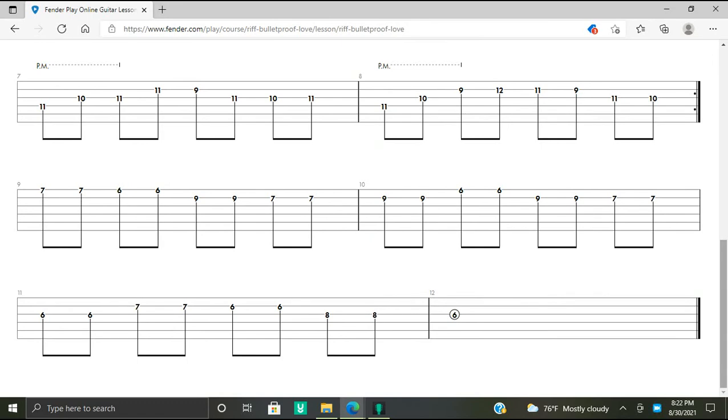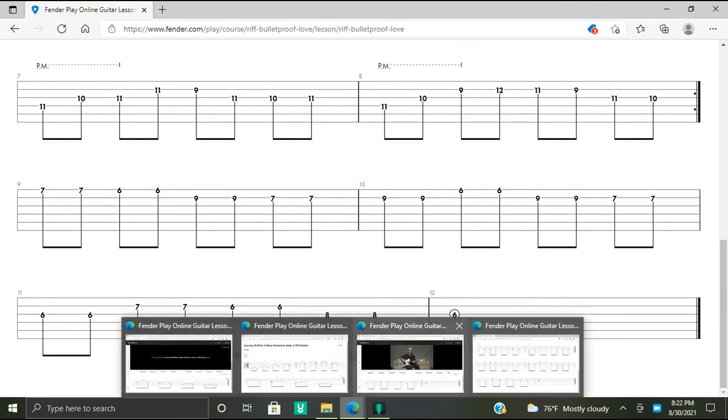So we're going to repeat the first 8 bars of this progression one time through, so we play it twice, then we're going to play that section one time through. So let's put it all together, and I'll count you in.